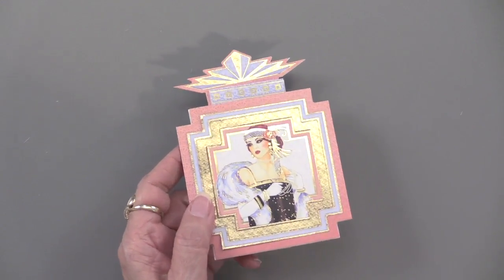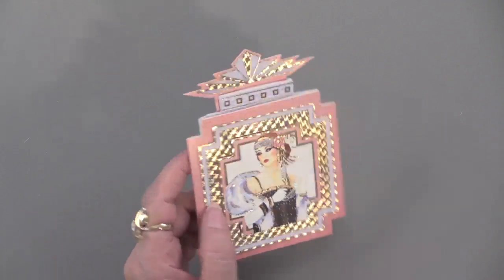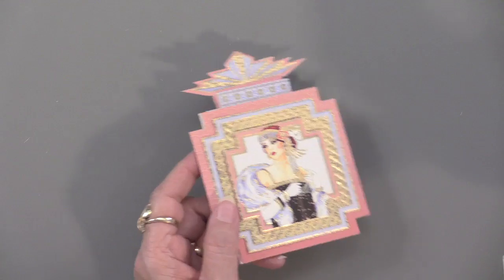Okay. Now there is another specialty card. And stay tuned for the scrapbook page. Don't forget about that.